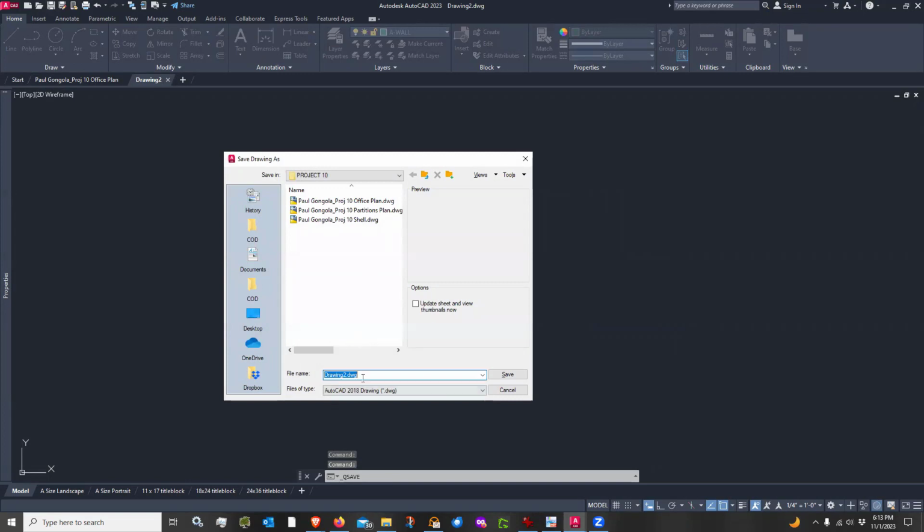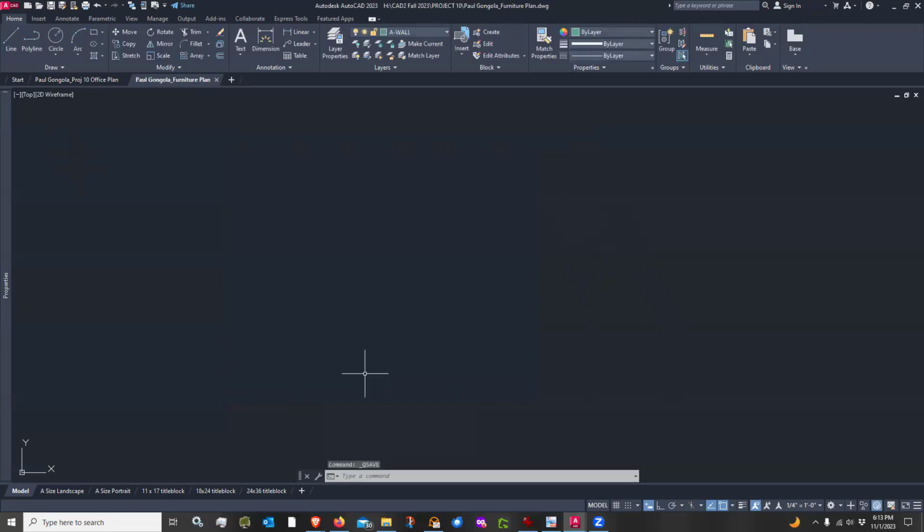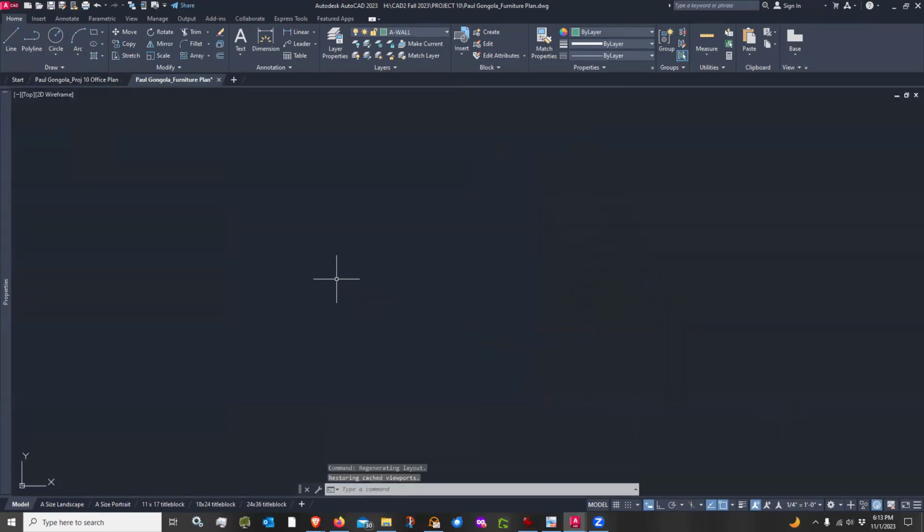So right here, I'm going to call it my name underscore furniture plan. Okay. So now I've got our office plan, and we have a brand new furniture plan, nothing on it.